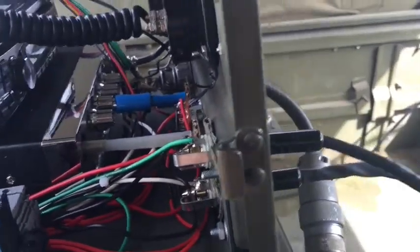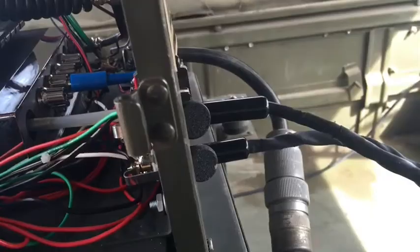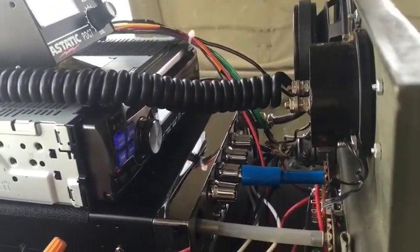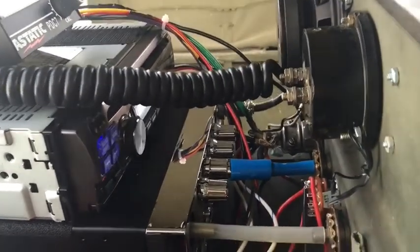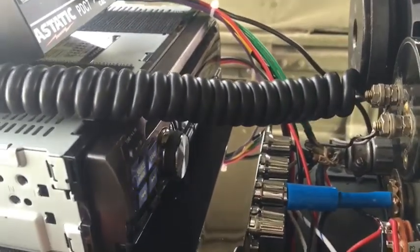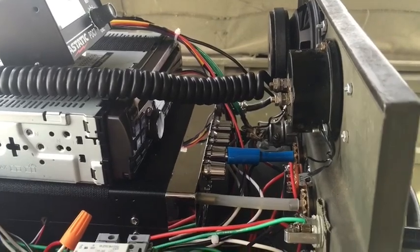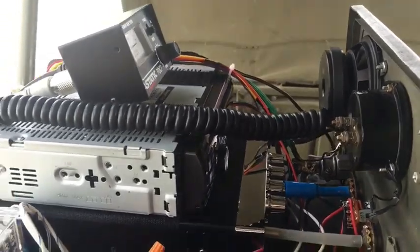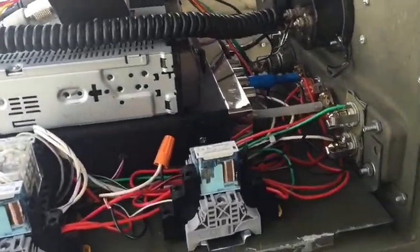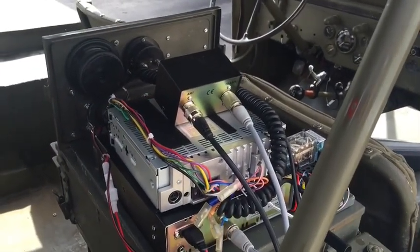Then I also want to say, for the CB, it's easy to turn it on and adjust the volume. The channels are a little tricky, and sometimes you have to open up the box. But with the radio, you can turn it on, but the only way to adjust the volume is to open up the case. With this particular radio, you can get a remote for it. I don't have one yet, but it's about 15 bucks. So I'm just going to get a remote for the car stereo so that I can turn the volume up and change channels from outside. And if you got one ahead, you could even get one that had Bluetooth and everything too. That would open up your world quite a bit for what you could do with the unit.